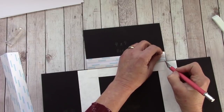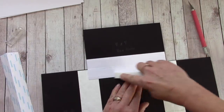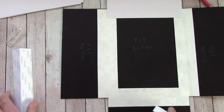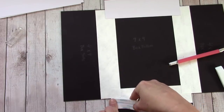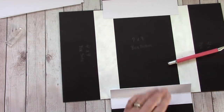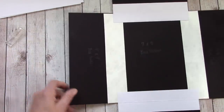Remove the score tape from this side. Press it down and then burnish it really good. Now you should be inside between these two. Okay, we're going to do the same thing for this down here. Line it up to the side here of the chipboard and bring it all the way. Burnish that down. Release the score tape from this side now. Check to make sure you can still bring up your sides, and you should be able to.